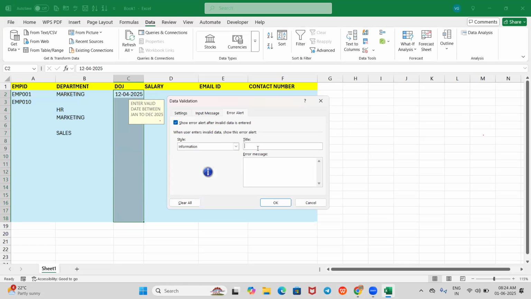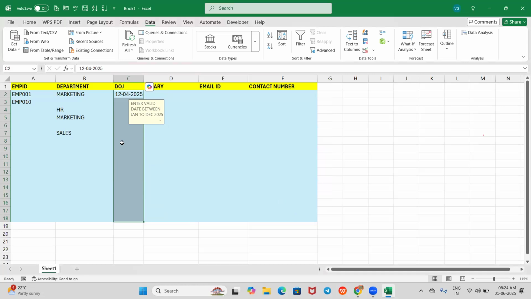You can give the title for the date. So here: please update your date of joining between Jan to December 2025, and give OK.